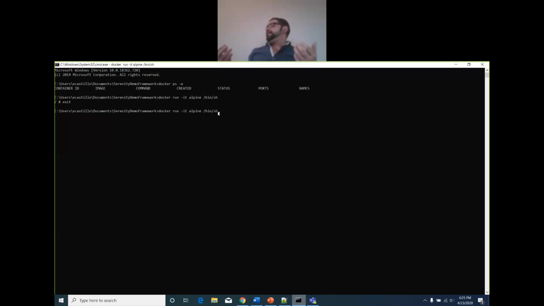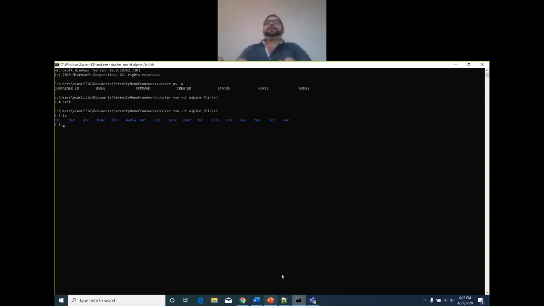So I'm going to run this one. What this command is doing is pulling the Alpine image from Docker Hub. You can see that now we're inside the Alpine Docker container. If I do an ls, I'm not in my local system. I'm right now inside of the container.